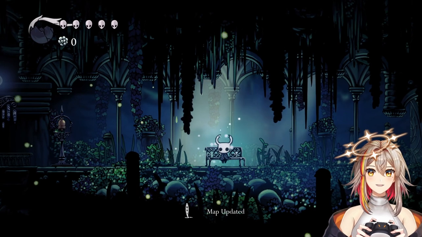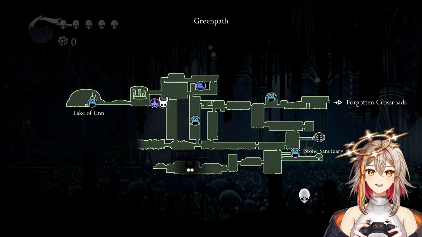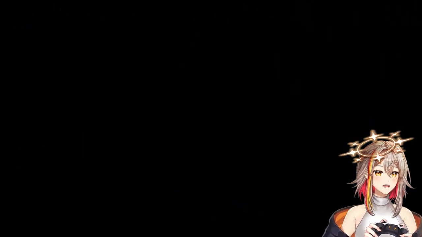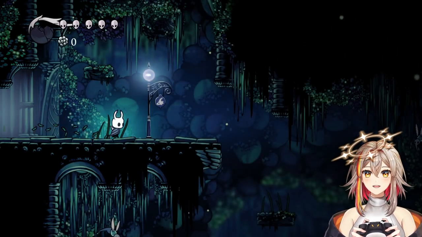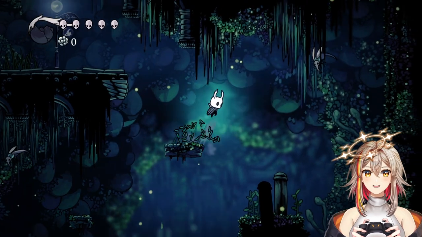Oh, man. Okay, map updated. I don't want to go back there and get my... You know what? I didn't even have that much money. That's fine. That's fine. I'm just gonna die again on purpose, and then I'm gonna get my shadow back. That's a perfect strategy. Okay, kill me.